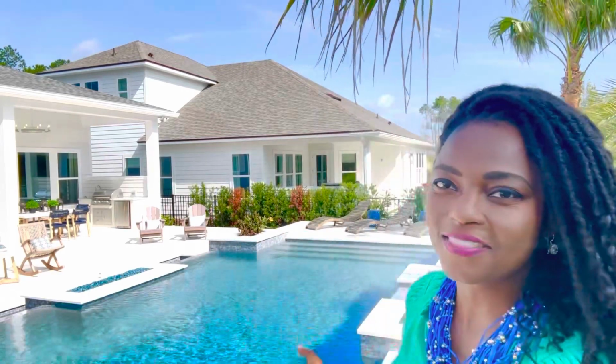Okay, so one of the cool things is while you customize and build your home from the ground up, you can put a part of your mortgage toward it if you want. You can have your own custom design pool, whether you want this hot tub feature or the waterfall feature or the infinity pool. You can have that added into your bill. And so when your home is complete, you already have your tropical paradise waiting for you when you move in.